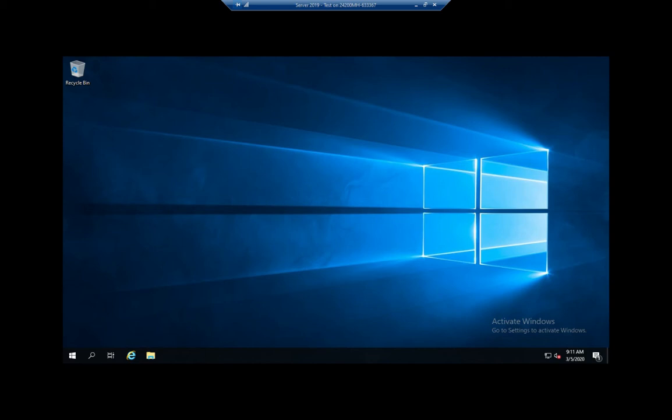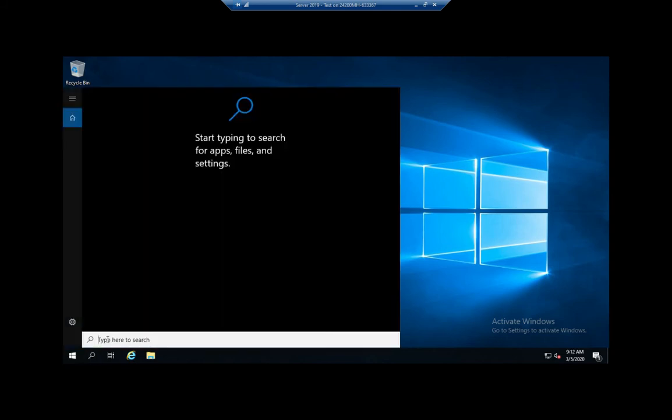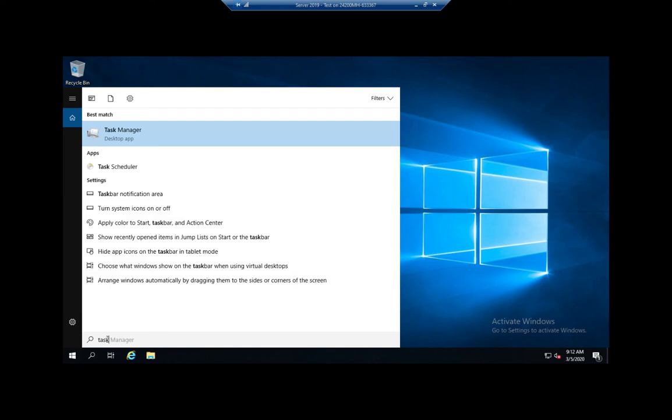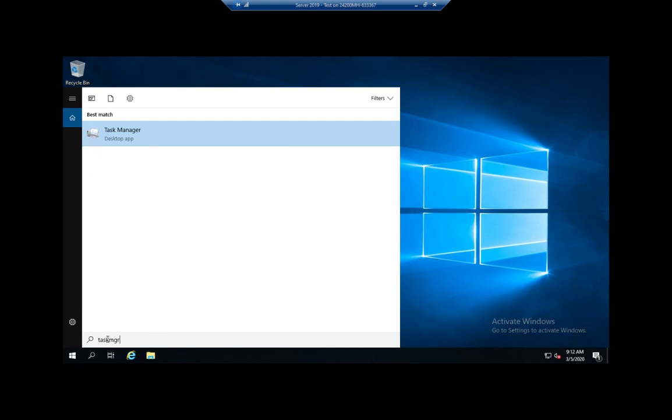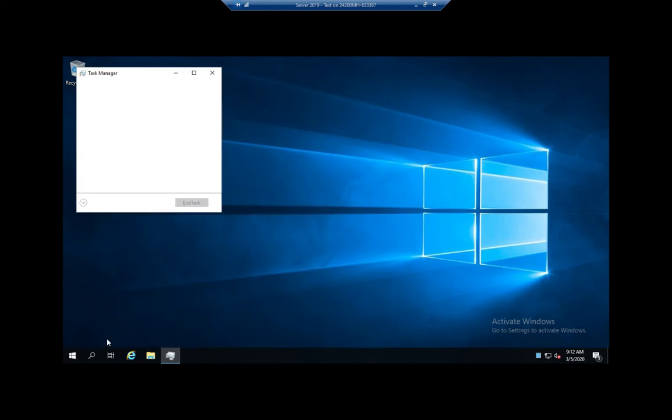So we need to find out why, and that's where performance monitoring comes in. Okay, so let's start with Task Manager. Now, there's like a million different ways to start Task Manager. Because I am on a VM, I'm going to just open up Task Manager by searching for Task Manager. There are also hotkeys that'll open up Task Manager, Control Alt Delete, go to Task Manager. I'm going to open it up this way just to get to it without having my host PC pick up those hotkeys.